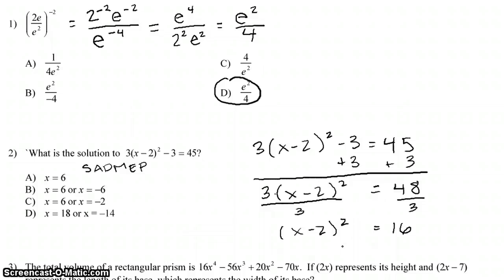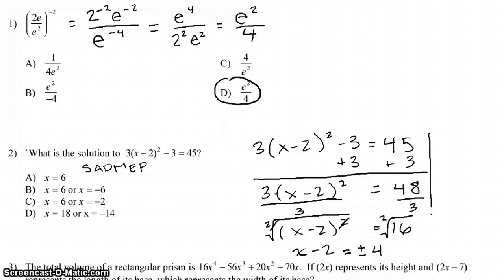Now, since we're solving by square roots, next we get rid of exponents. We have an exponent of 2. So to cancel out an exponent of 2, we use a root with the second root, or just square root. We don't need that little 2 there. But that will cancel it out. And what we do to the other side, same thing. And since it's an even number, we have to remember the plus or minus when we actually do the square root. So here I'm left with x minus 2. The square root and the square cancel out. And here I'm left with the square root of 16 is 4, but don't forget we have to do plus or minus 4.